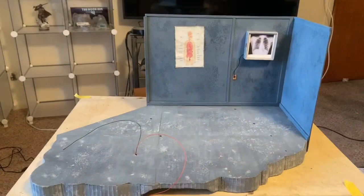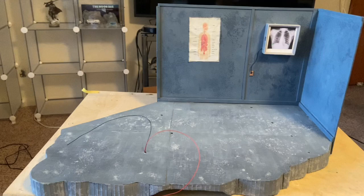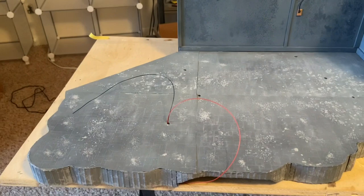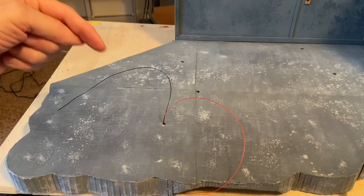All right, so coming down to the wire here. So I'm going ahead and gluing on the different parts. Always a little nervous at this point, wanting to test the lights over and over just to make sure everything's working, obviously. But I got the two parts of the back wall glued on, these pieces here. I didn't glue this one on yet because once I put in the bed with the body and the spider, I'm going to be working in this area to put on some of that wave effects to look like it's goo. And I want to be able to get into here and not have that wall in the way. And that part can just go right on.